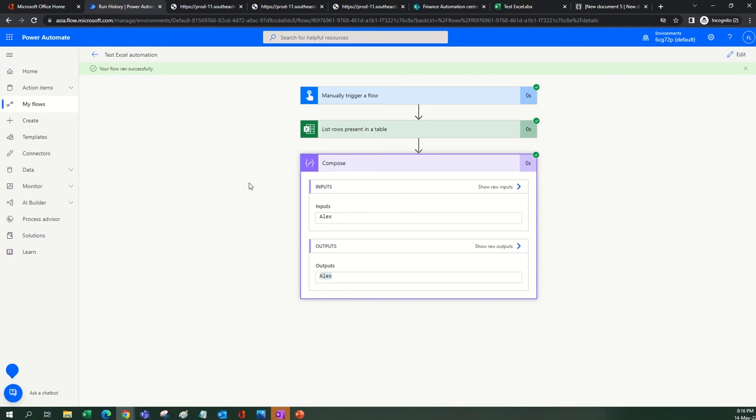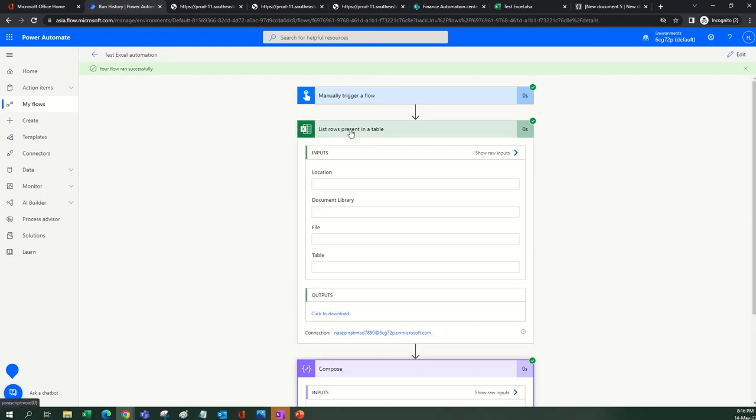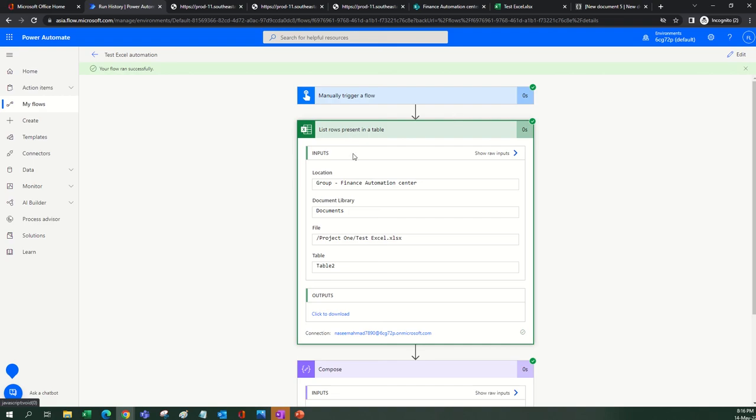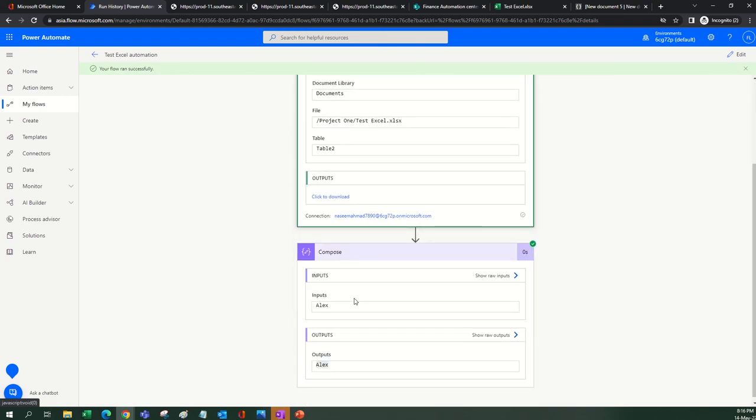So this is how we can deal with the data represented by different activities under Power Automate, and this is how we can access different values of a given JSON output. I hope you understood how we can deal with the JSON, and from now on you will be more comfortable dealing with JSON data.